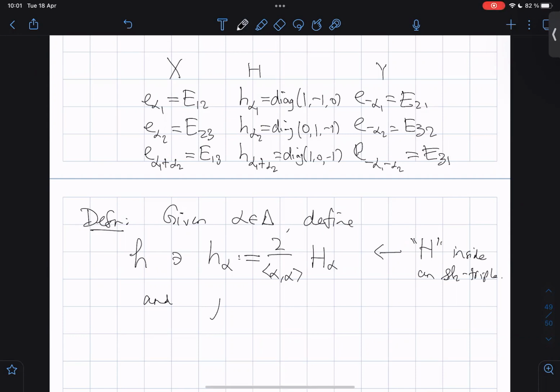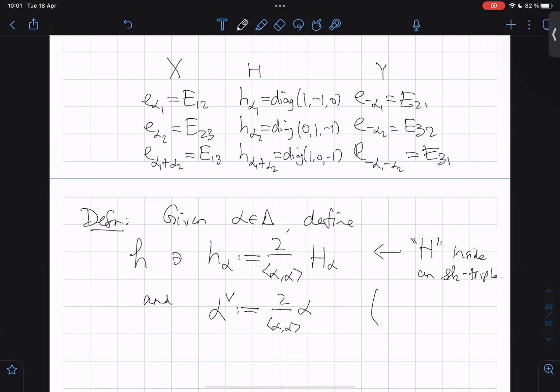So there's something called the co-root, which is alpha, and then you rescale it by the same amount. This notation is very useful. It's going to come out again when we talk about the Cartan matrix. It's going to come up when we talk about the Weyl group and reflections. You're going to see these factors continually pop up. So this is just a shorthand notation for that.